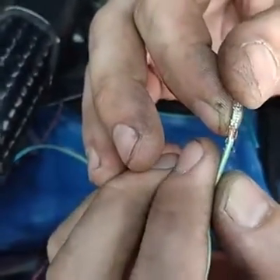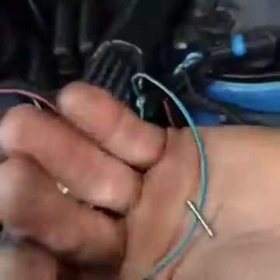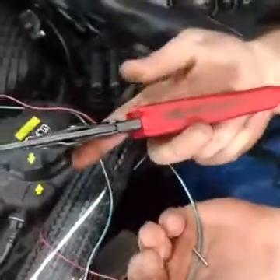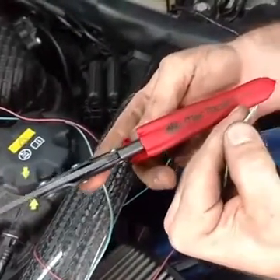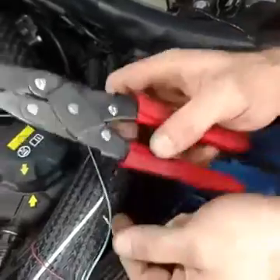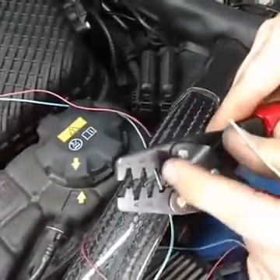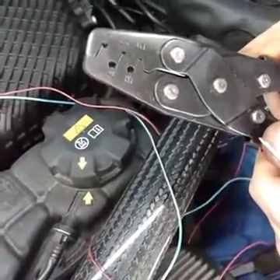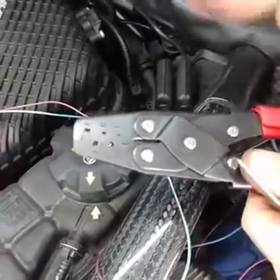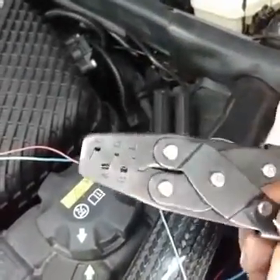We have to use special tools to crimp these. I bought these from Mac — it's a TCT 1028. When you open and close them you'll notice they're double-pivoted, so when you crimp, the connector is being squished directly flat rather than with a pair of pliers. You get a hard crimp on one side and a soft crimp on the other.